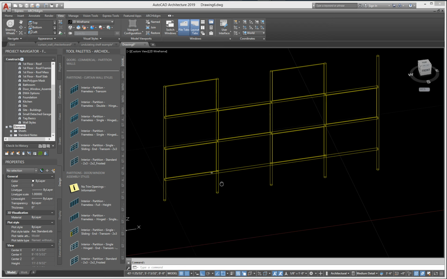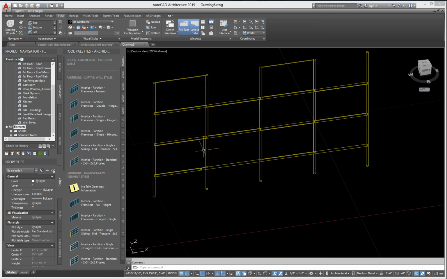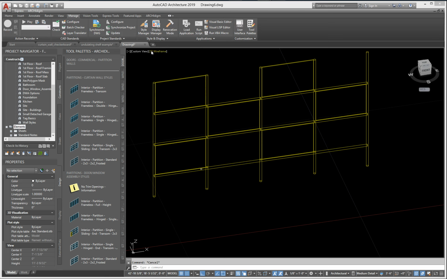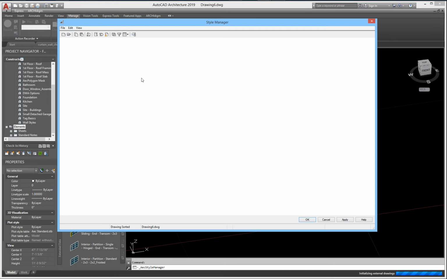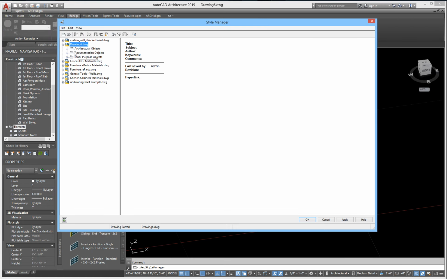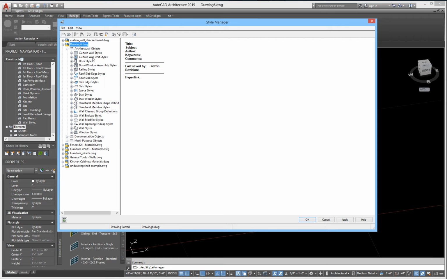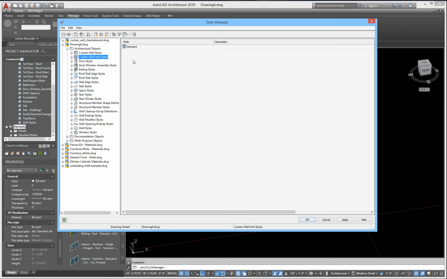Oh, and so now we need to put some shelves in there in place of these panels. So this is a good chance to take a look at, if you go here to Manage, and you go to the Style Manager, and you come down to Architectural Objects, there's something called a curtain wall unit style, which is really just a curtain wall that goes inside a curtain wall.